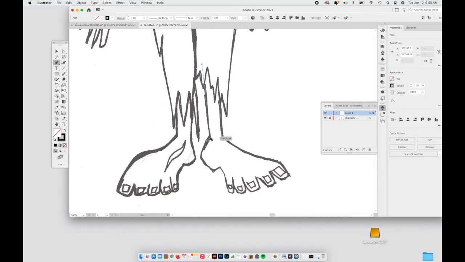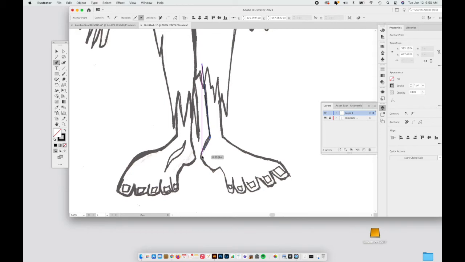If you have something that is behind another object, you can actually overextend that object because you're going to be covering up some of it. So that's what I'm doing here. I started way above the pants, and then I'm just going to go around this foot very carefully using my pen tool. Straight lines, remember, are click and then click. If you want a rounded line, you have to click and drag and then move it to where you need it. I've had years of practice on this, so it's a little bit easier for me to do that.